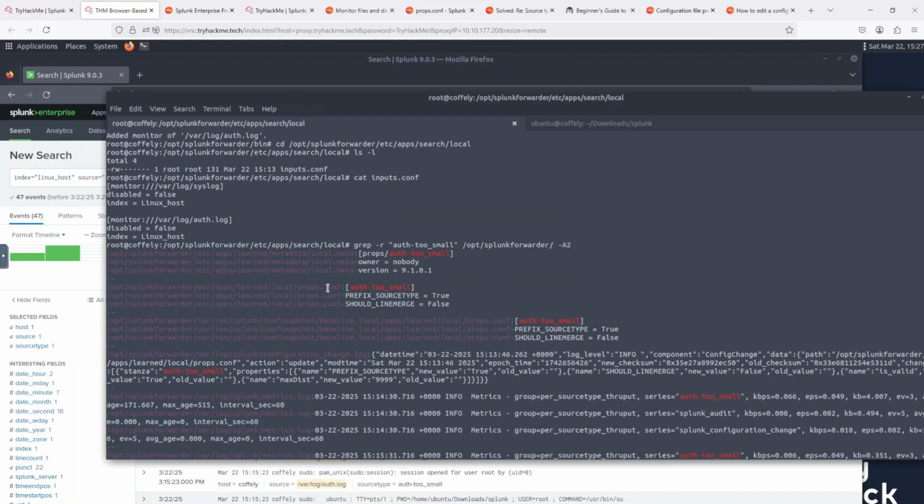So here we see props.conf files among the results, and this props.conf file is related to another Splunk room that goes into the props.conf configuration file in more detail. In this room there was mentioned inputs.conf, and we saw how it looks in our case.